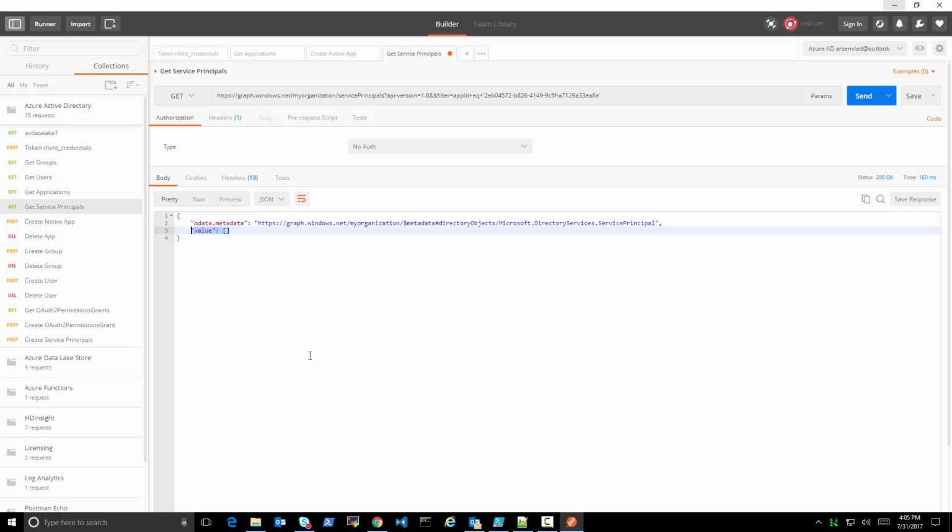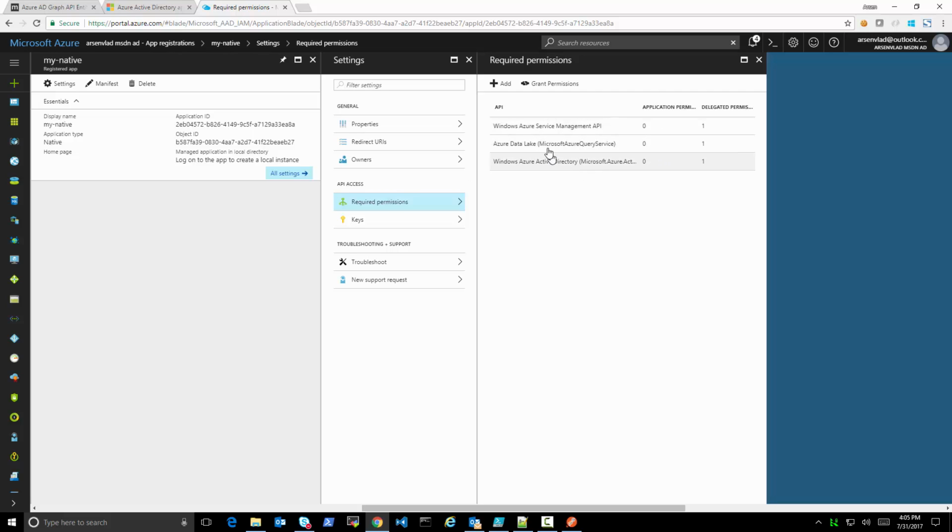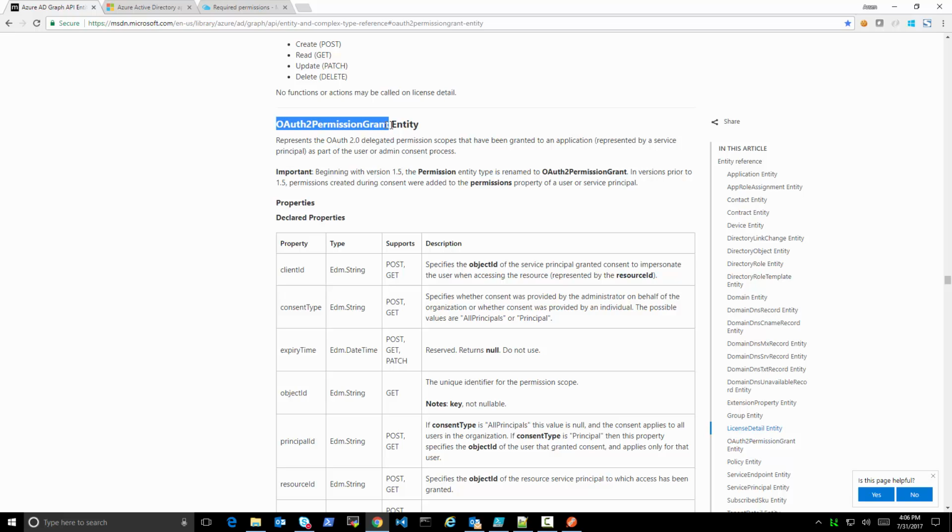Okay, so now to be able to assign permissions to this app, if I go here and start assigning, you see it shows those three items that I had defined with these delegate permissions. If I click this magical button, it will create a service principal and it will automatically add the right OAuth2PermissionGrant entries for all users in the directory.